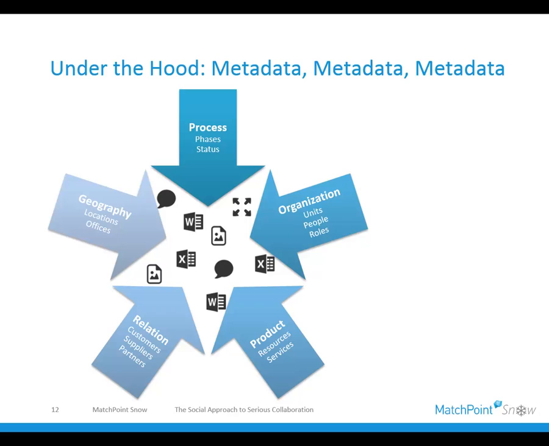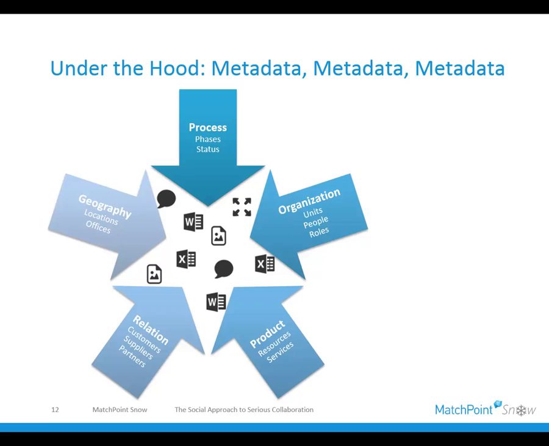Our star classification engine is a patent-pending technology based on the assumption that any company, and thereby any content created in a company, can be entirely described by 5 main classification categories, which are the organization, process, product, geography, and relations. All other classification categories are subsets of those 5 main categories and can be used for further refinement.